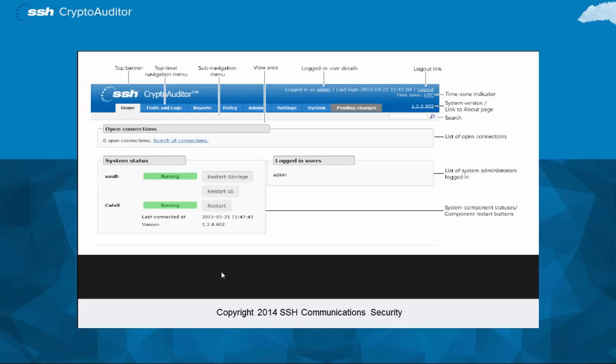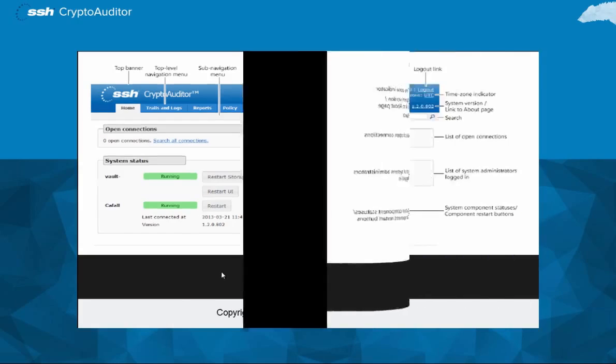CryptoAuditor administrators can define connection rules which determine the auditing actions and access restrictions that are applied to the captured sessions. Each connection rule has criteria that define what kinds of connections it is applied to. When a captured connection meets the criteria of a certain connection rule, that rule would then be applied to the captured connection. The applied rule determines what actions are performed on the connection and its contents.